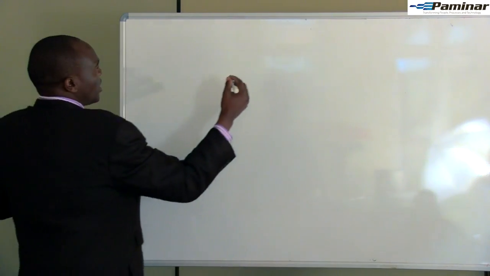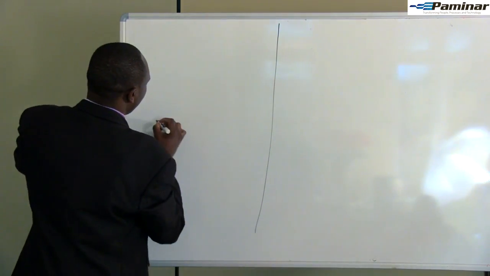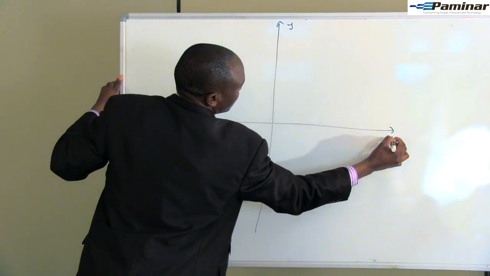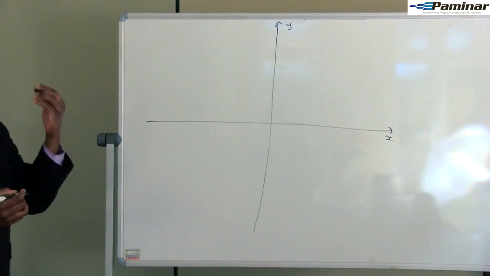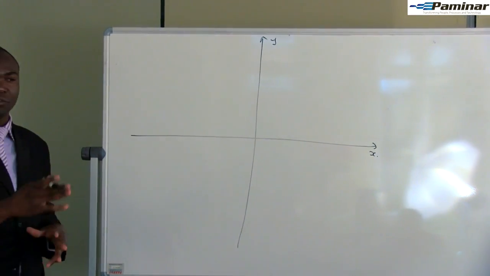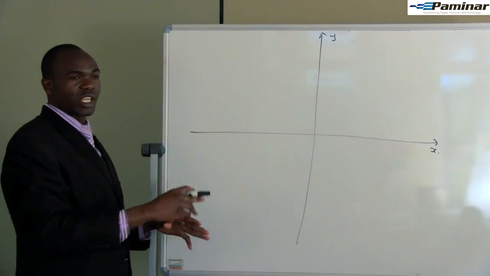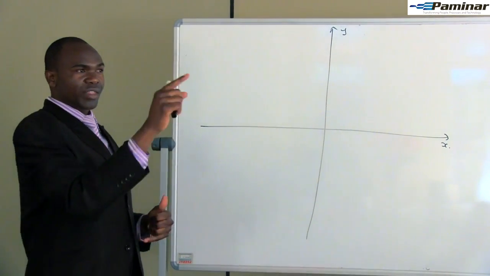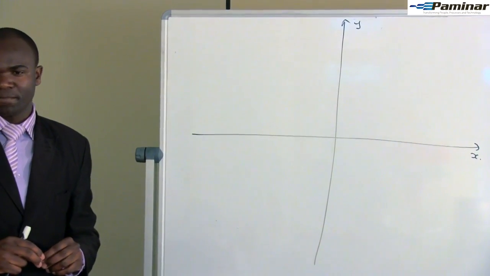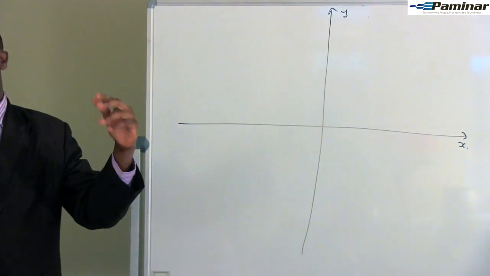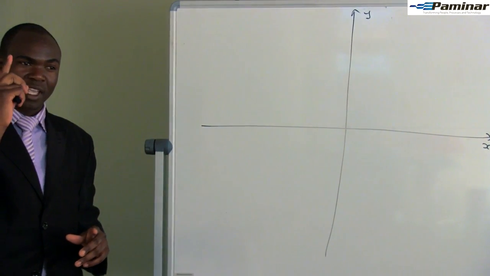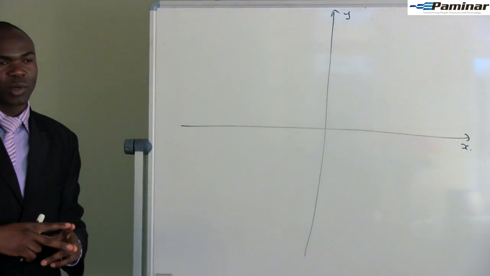Alright, so now let's draw our Cartesian plane. This is y, this is x. Now it says draw a sketch of a graph. When you're about to draw a sketch, don't worry about doing it properly, just draw a sketch with key points. Now that graph is a quadratic graph. So when you use a quadratic function, you need to know that it has got what? One turning point.